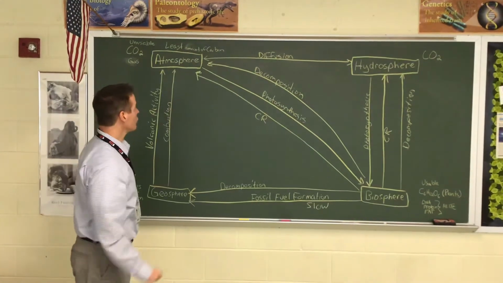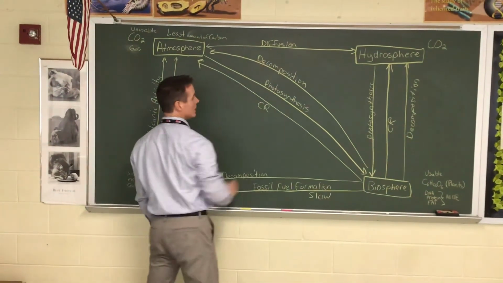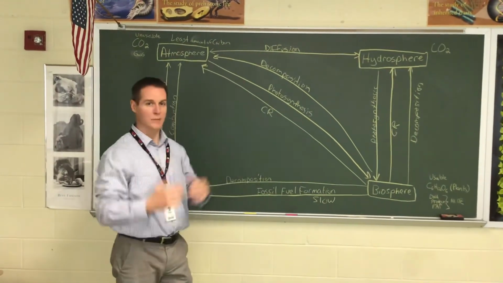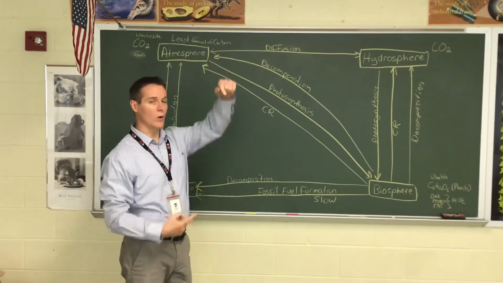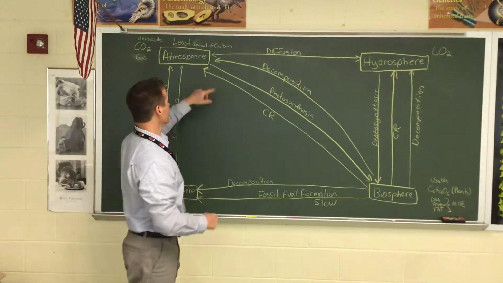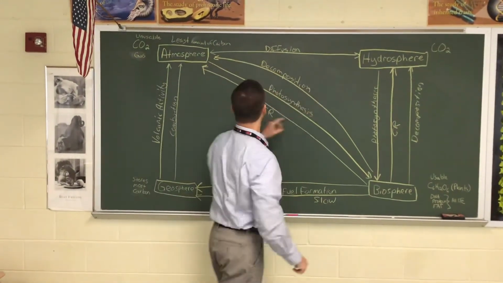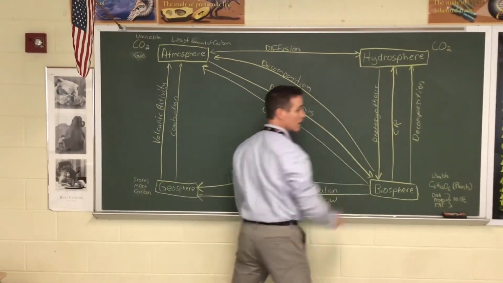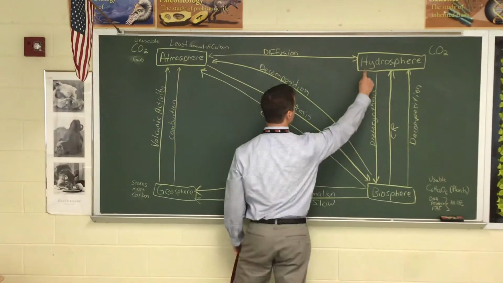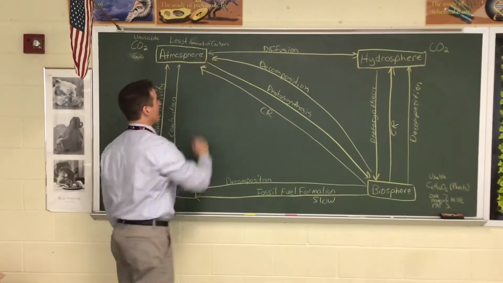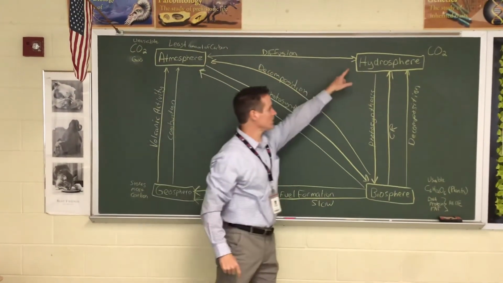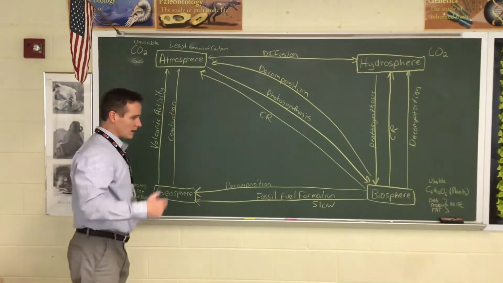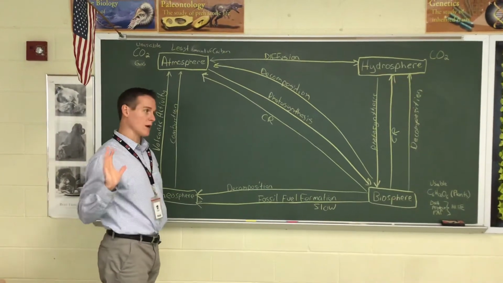All right? Let's quickly jump to the carbon in the water. There is a huge interface between the world's oceans and the atmosphere, and carbon is always moving in both directions. So we have a double arrow here. We have carbon dioxide diffusing from the atmosphere to the hydrosphere, but we also have carbon dioxide diffusing from the hydrosphere to the atmosphere. So make note of that double arrow.